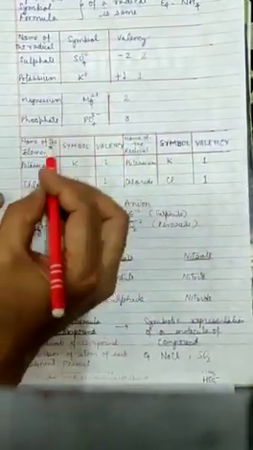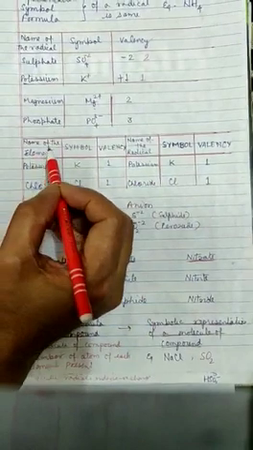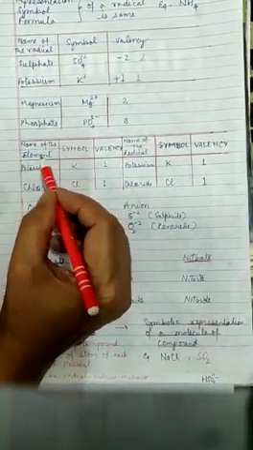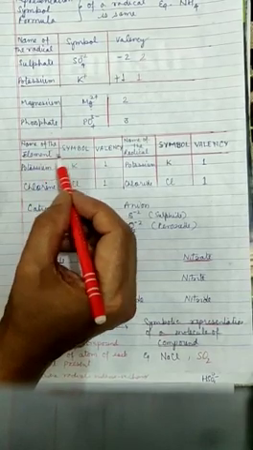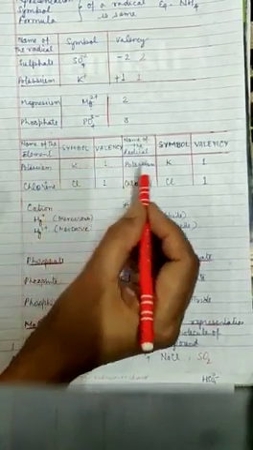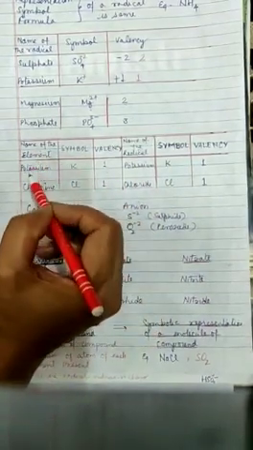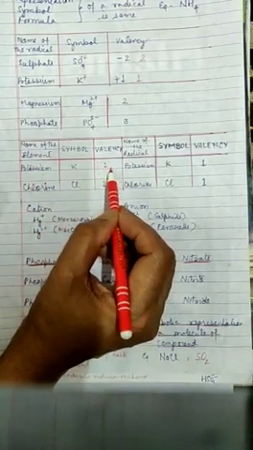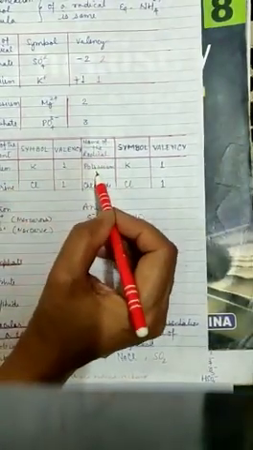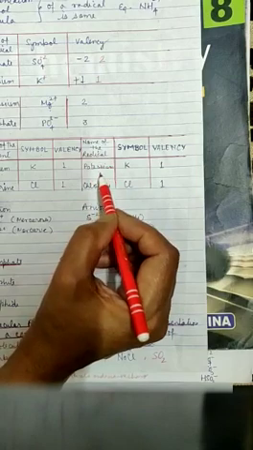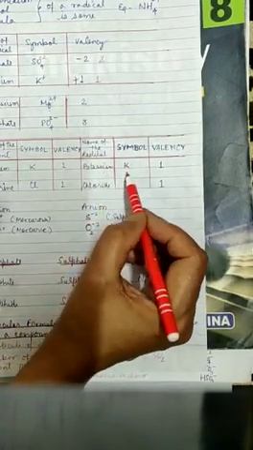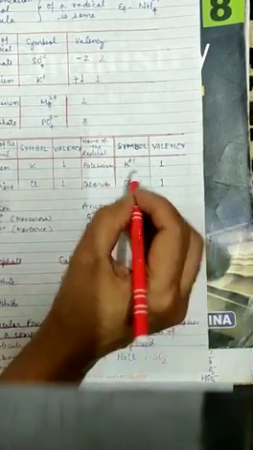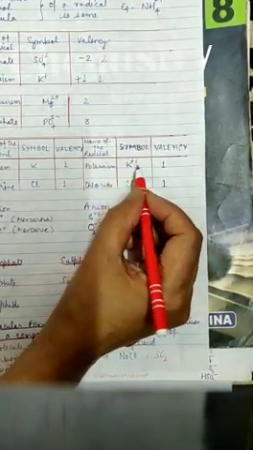To explain one more thing, let's come to this table. Here is given name of the element, then symbol. This is to explain the difference between symbol of element and symbol of radical. See, name of the element potassium, symbol K, valency 1. When the same potassium is the radical, then how do we write? Name of the radical potassium, symbol K, no. Now symbol will be K1+. It cannot be the same both times, K1+.